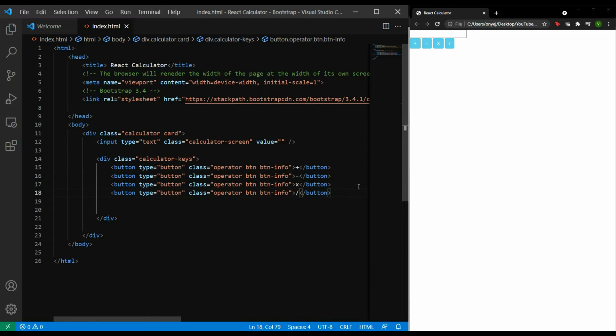Then we're going to make 3 buttons, 7, 8, 9. So copy and paste.